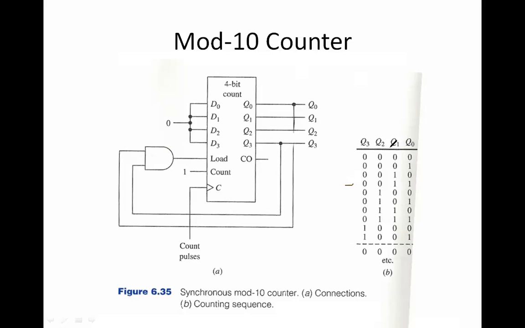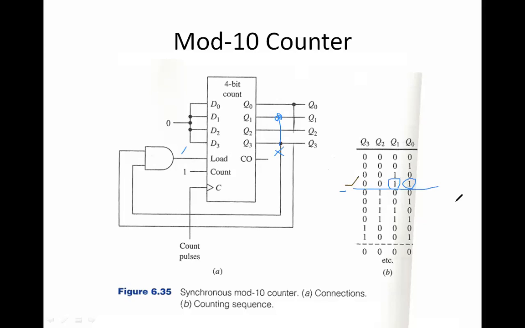Isn't it? Yes, sir. See, Q1 and Q0, only these two are high. So which means I should take those lines. Q0 is already there. So instead of Q3, I will take Q1. So they will be ANDed. Once I get 1, 1 from there, then load will come, and immediately 0 will come after this state itself.